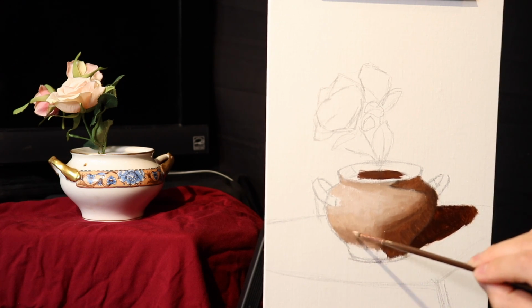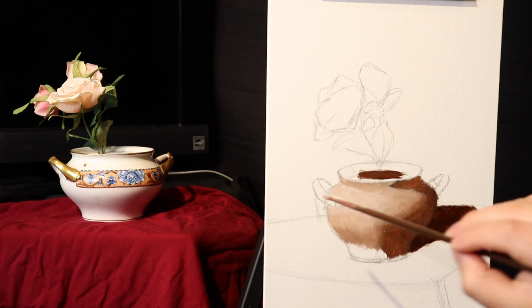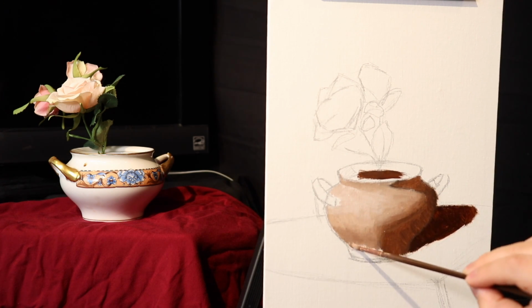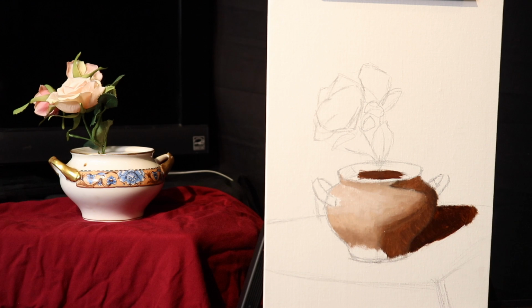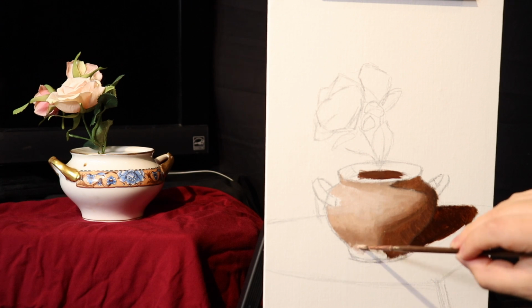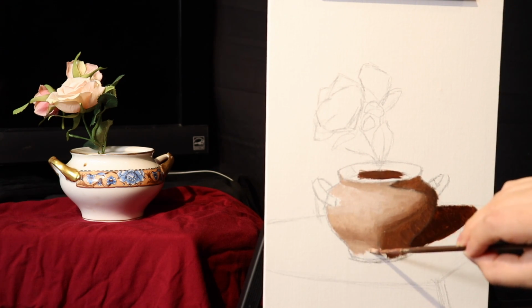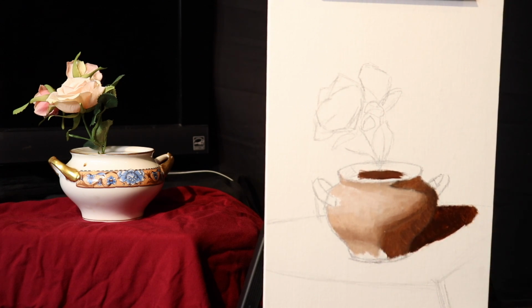And in the local color stage, I won't say too much because that's going to be for the next time we work on this still life, but in the local color stage, we will start to look for the average color within a given area. And then we'll paint that color in very simply. Then once that dries, we will continue to build more articulate colors.